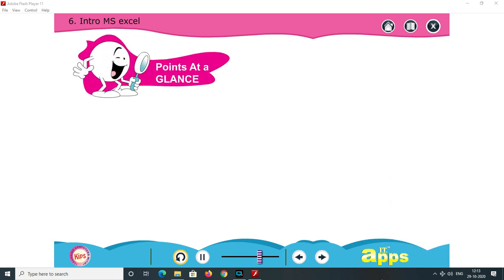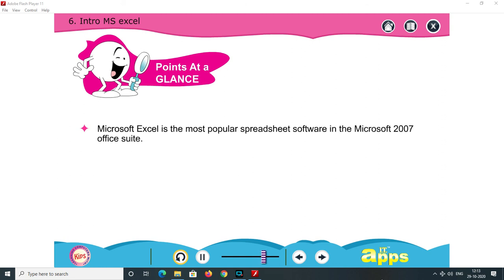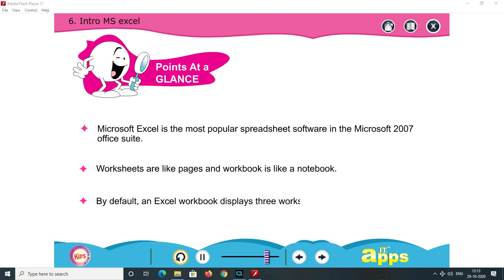Let us quickly glance through the key points discussed in this chapter. Microsoft Excel is the most powerful spreadsheet software in the Microsoft 2007 Office suite. Worksheets are like pages and workbook is like a notebook. By default, an Excel workbook displays 3 worksheets at the bottom with the name Sheet 1, Sheet 2 and Sheet 3.